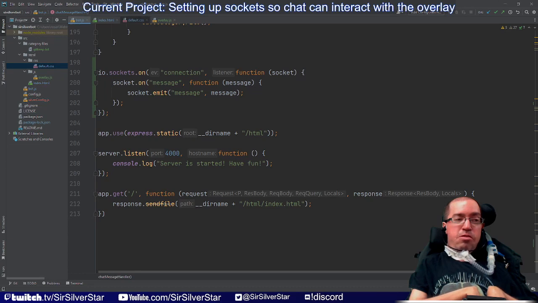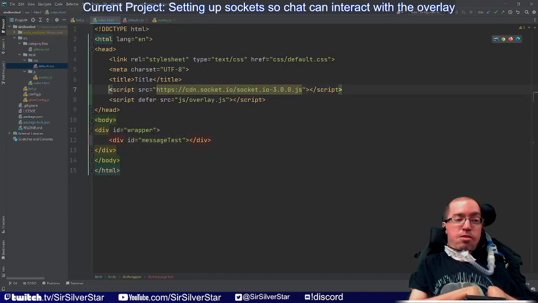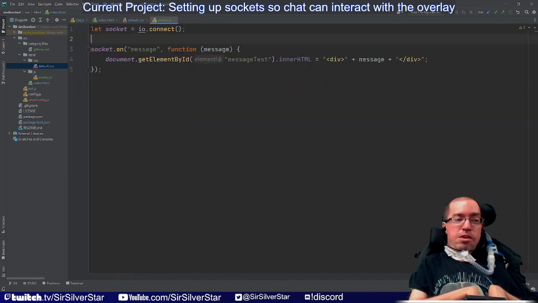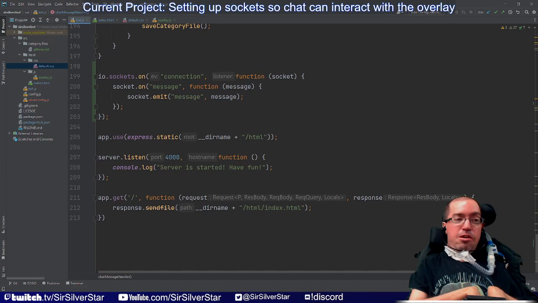The way that we passed it to the overlay was through this script from the socket.io package, and then through the message listener on the overlay itself that will handle the event being sent and do something with it. So this is just a super basic setup for how to create a socket and attach it to an overlay that we can then do something with.